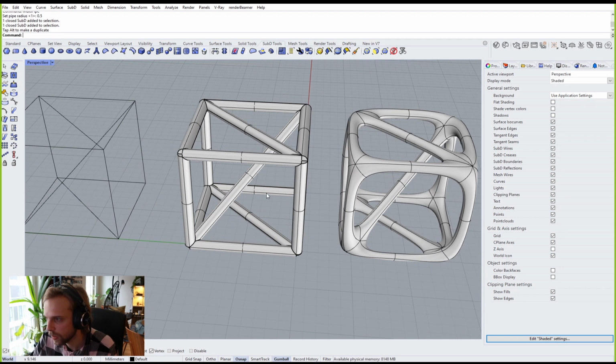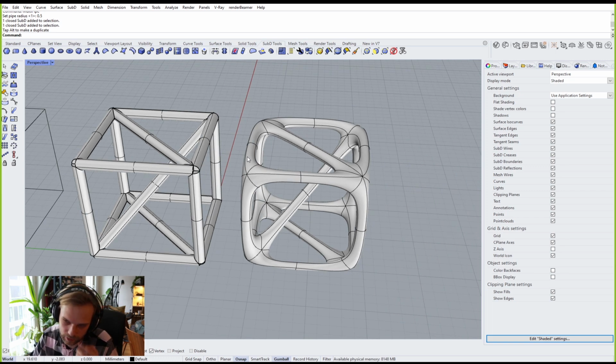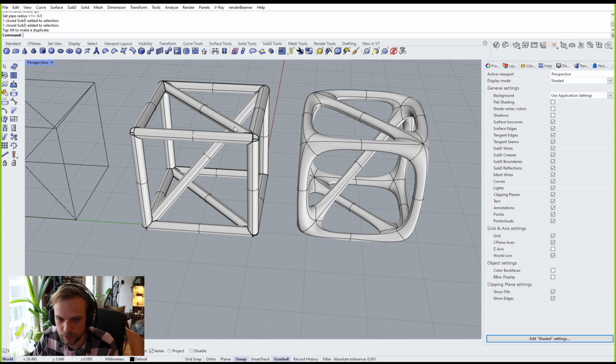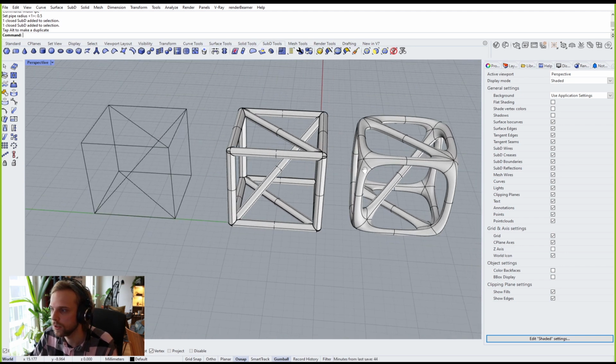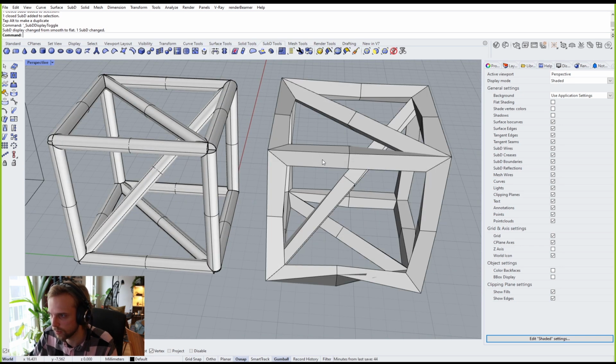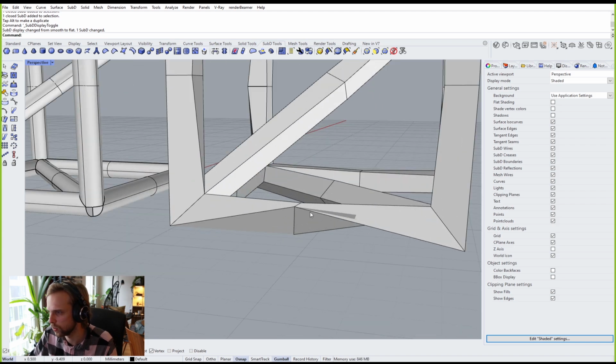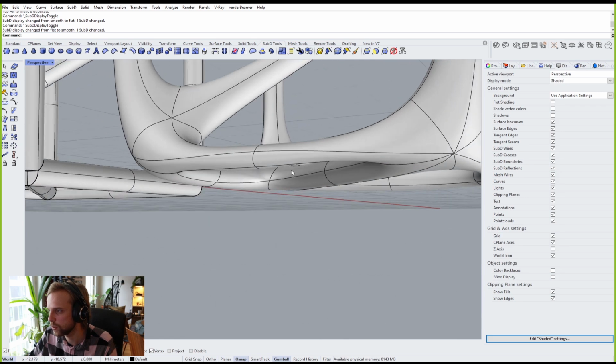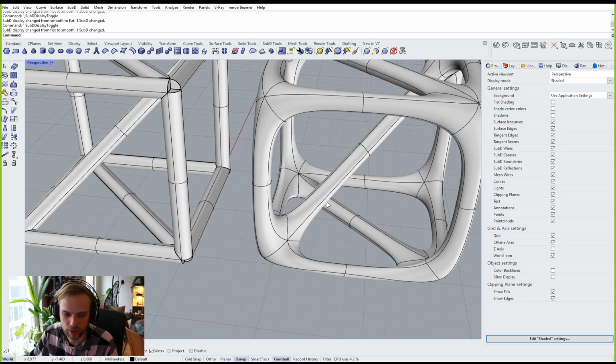You can, by the way, I assume some of you are thinking, well, but it's blobby now, right? What if I want it to be sharp? You can always make it sharper by, oh, that's a nice break right there. Nice twisty motion, but it does work, so we don't care.